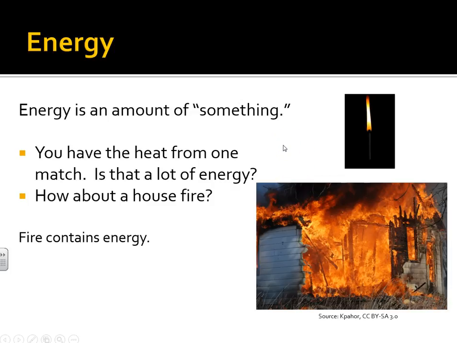So the whole point, obviously these are probably very commonsensical. It's very intuitive. It's like, well, yeah, of course if I have more fire, I have more energy. But what I want you to start thinking about is the fact that energy is an amount of something. So there is energy in fire. If you have more gasoline, you have more energy. If you have more wood, if you have more coal, if you have more of any type of matter, you have more energy. So it's an amount. You could calculate how much more energy is in this house fire than is in this match, depending on the amount of fuel and all that kind of stuff. So you can really quantify energy, and we're going to go over how to quantify energy shortly here. All right, so hopefully that helps you wrap your mind around what energy means.